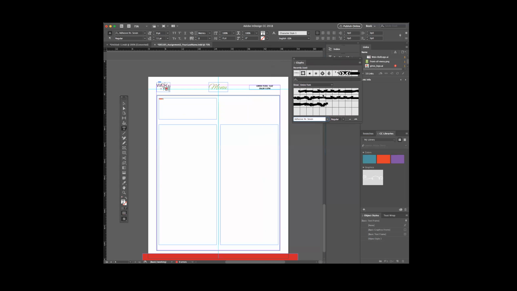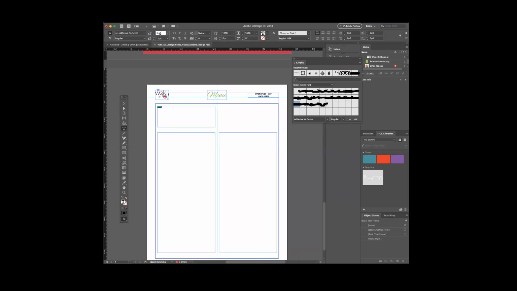And they have a whole slew of different kinds of banners. So in this case, I picked a banner that I like. So I'm going to highlight this. I'm going to change the color to black. I'm also going to increase the size.